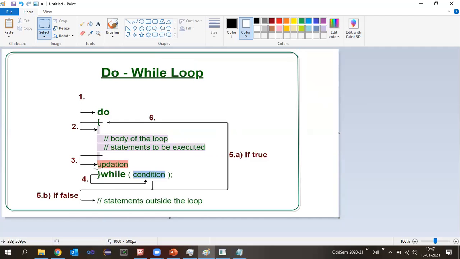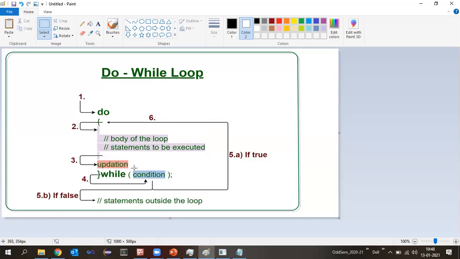And you can notice there, before the closing flower bracket, there is an updation. Updation means a statement representing an increment or decrement operator or any other operator where we modify the condition's values. Okay. And then the while keyword, and it takes a condition, right? Then depending upon the condition result, if it is true, you do the same step execution; it comes again and executes all the statements. If the condition is false, come out of the do while. Following? Yes? Okay. Yes, sir.